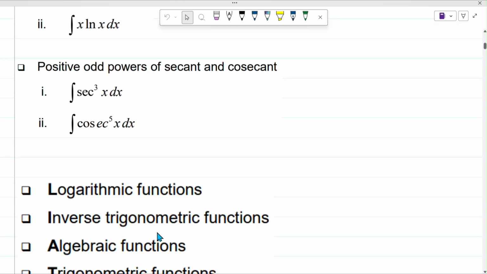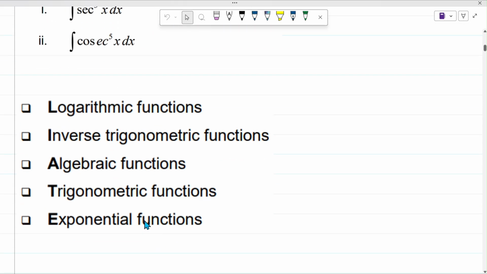because there is a way of solving it. We use the order called LIATE. This order helps us to know which function to choose, since in integration by parts we're always integrating two functions that are multiplied by each other. Out of these two functions, you have to have functions listed there: logarithmic, inverse trigonometric, algebraic, trigonometric, as well as exponential functions. You have to have two of the functions that are listed here.